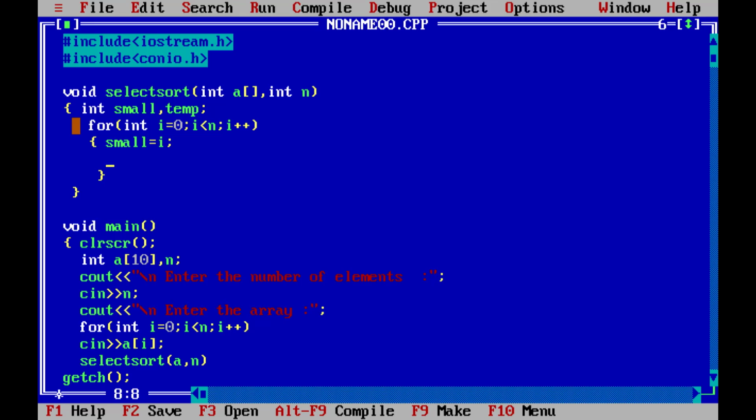We are assuming that the first element is the smallest because i is starting from 0. Then we will make another loop with j equal to i plus 1, j less than n, and j plus plus.